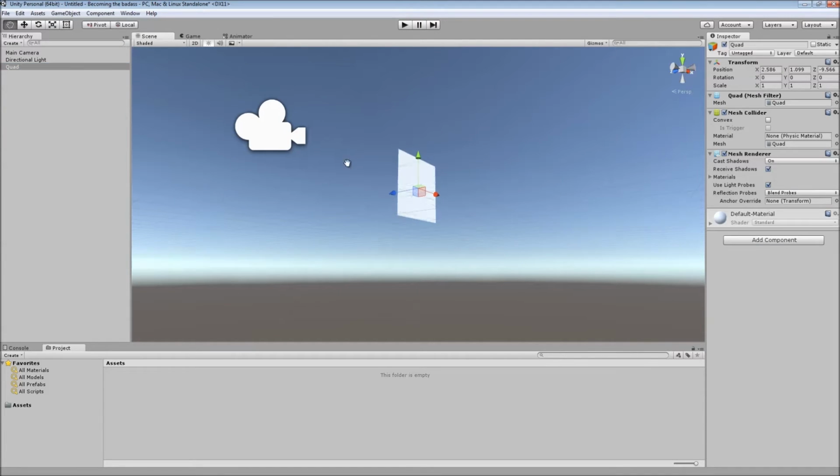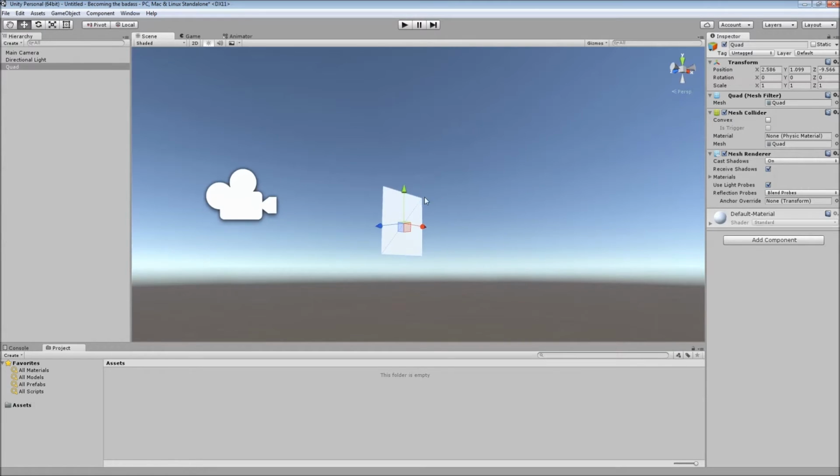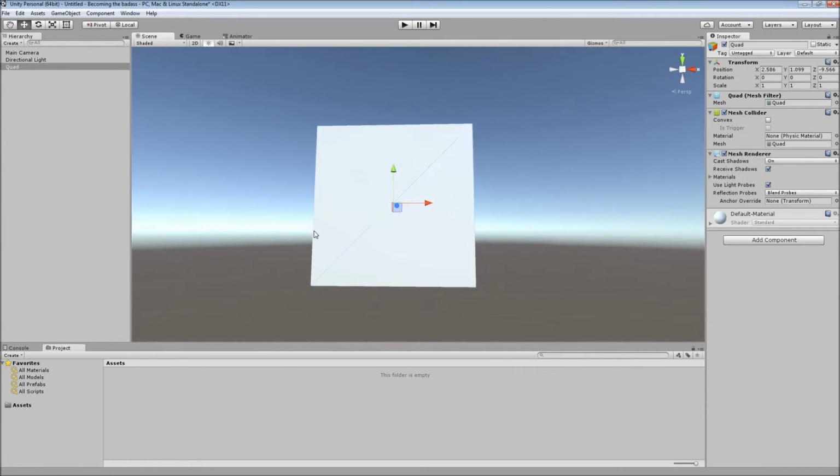We can do that by creating a quad, for example, which is made out of two triangles. You can see these triangles here, and all meshes. Everything that you see rendered in a game is actually built out of triangles in a 3D package, usually. In this case, this is generated by Unity 3D for us. We can use that to make a ground plane.